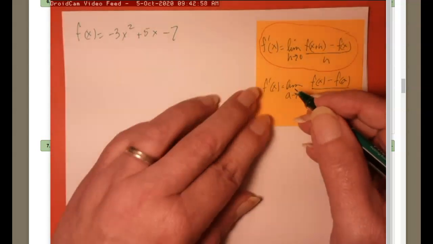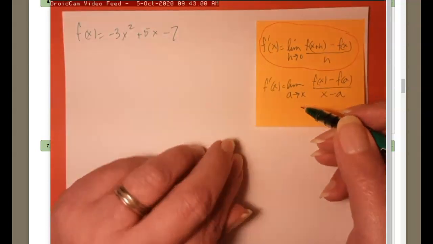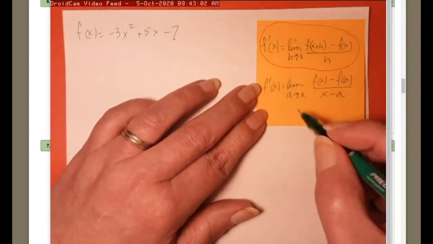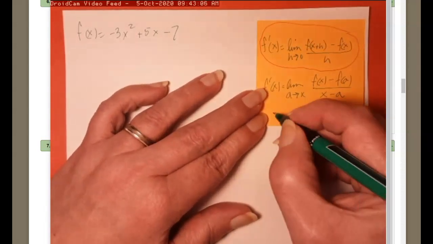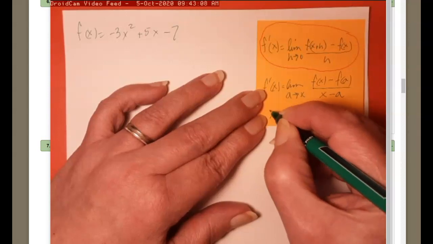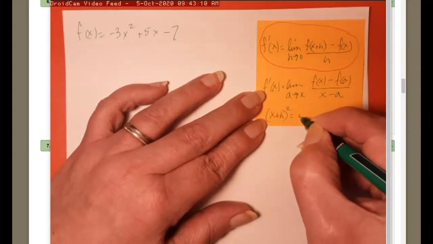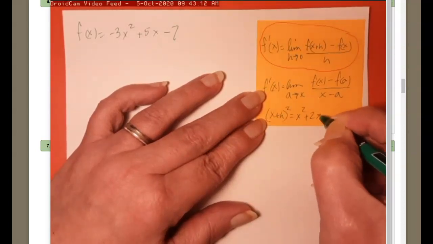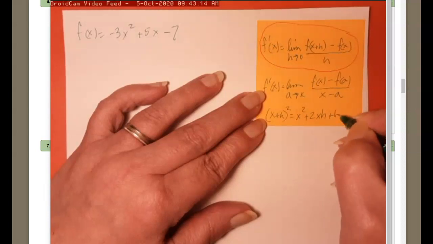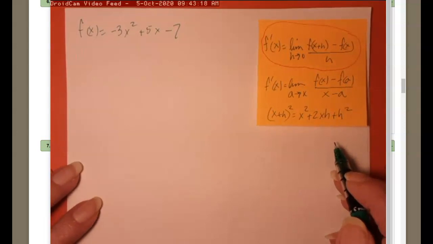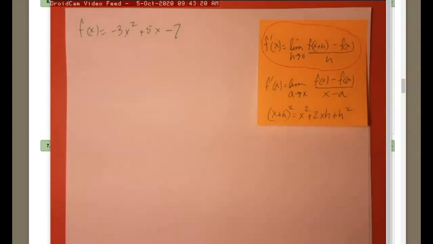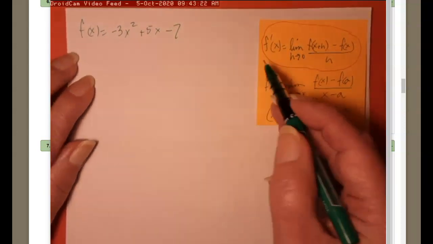Now let's do a squared one. So remember that there's a formula for perfect squares, because I know I'm going to have to write x plus h. So let's write this. (x plus h) squared is going to be x squared plus 2xh plus h squared. So you might remember that. Memorizing it will make it better, or you'll have to figure it out every single time.